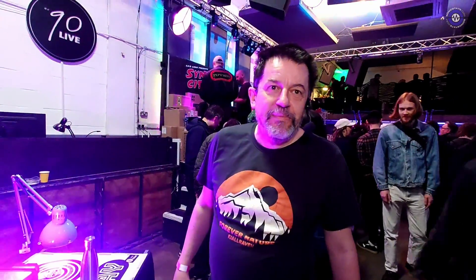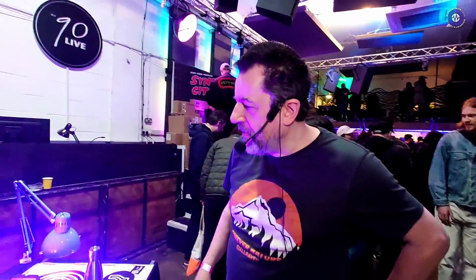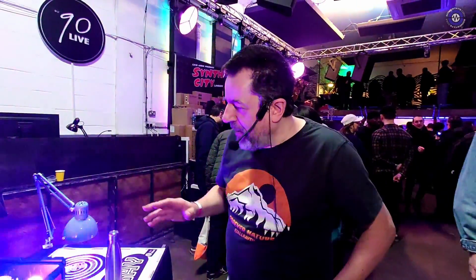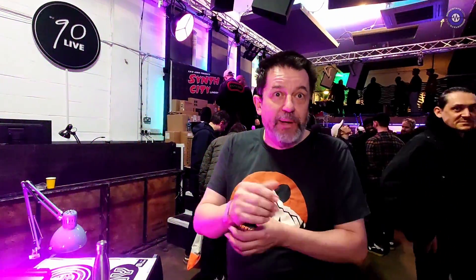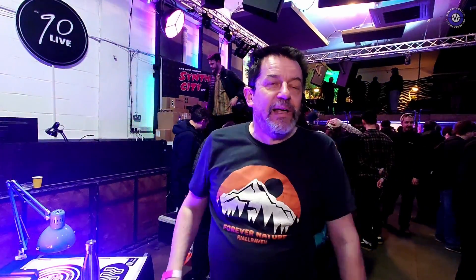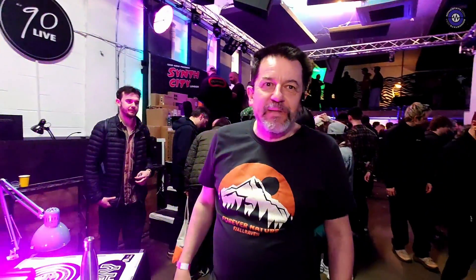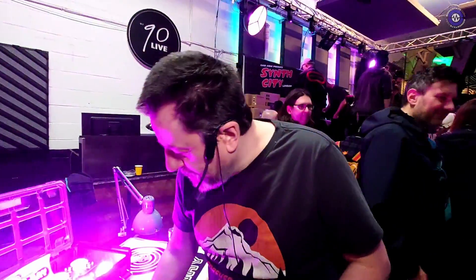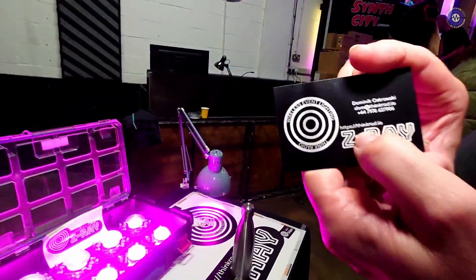Have you got any plans to go brighter, bigger, gobo, any of that? That's a good question — I think it may actually be the opposite: smaller. It may be wristbands and particularly modules for theater that can be worn on the body. I'm getting more demand from the small end than the large end, because that's an area with less competition. Best of luck — where can people find out about your stuff? Please go to the company website: thinkrad.io.